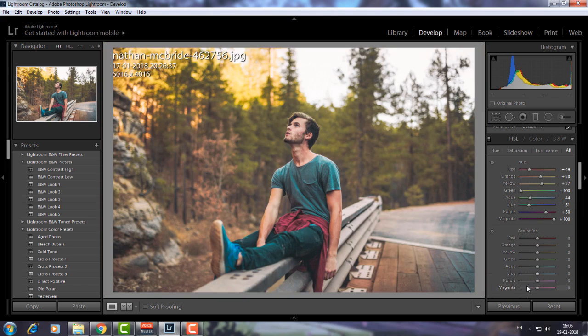Okay, now let us come to the saturation. Saturation will increase the brightness of your colors. So in saturation, I'm going to keep the red towards the 20. Okay, that's good. When it comes to oranges, it will be obviously in the positive side, so that we can get more details in our photograph, and we are going to keep it towards 45 or 47.